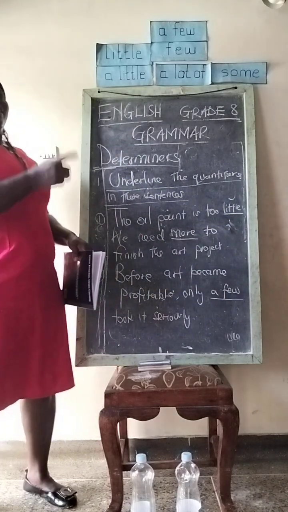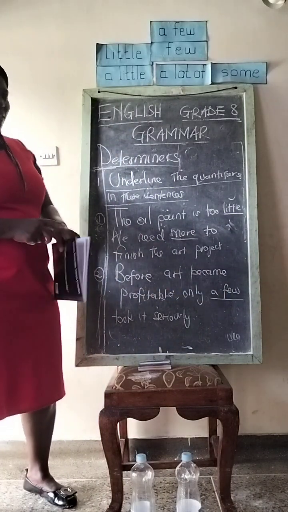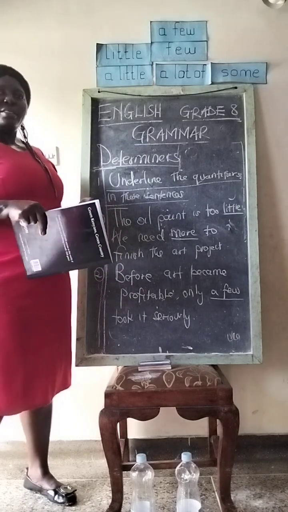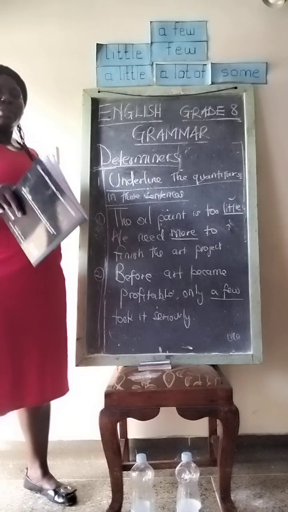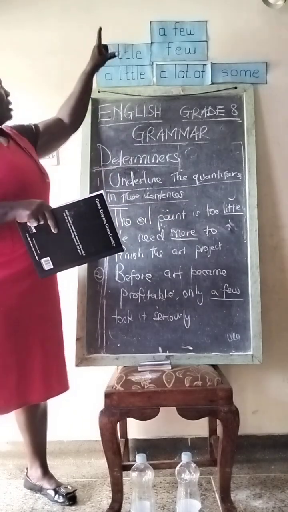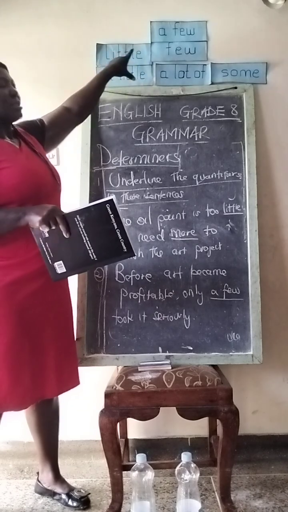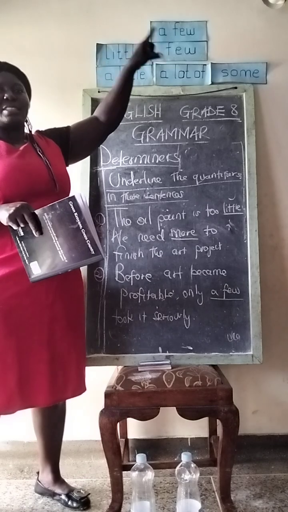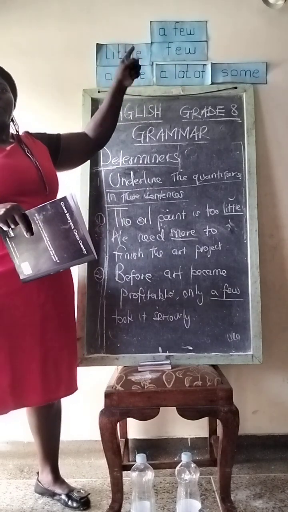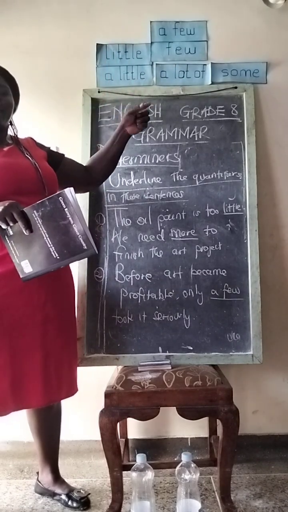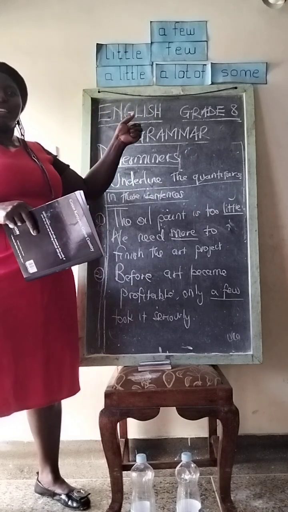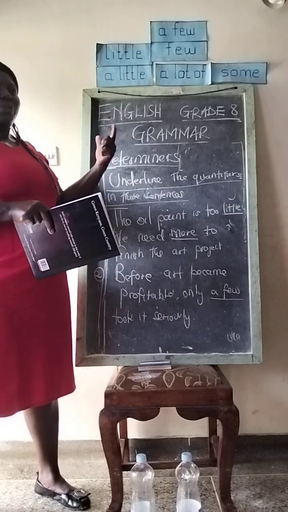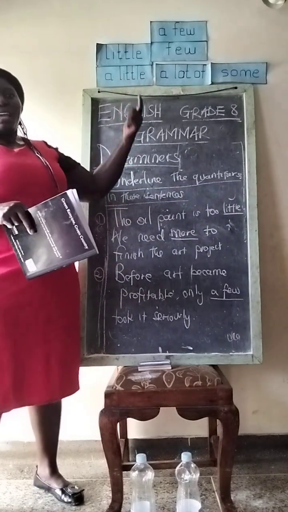I want to give you an extended activity. Now, in your English book, in your notebook, pick these 6 quantifiers and use them correctly in sentences. Once you have written the sentences, read the sentences to your mother, to your father, to your guardian, to your friend, to your siblings, and possibly if they can correct, the better. If you meet at school, I will also do correction.